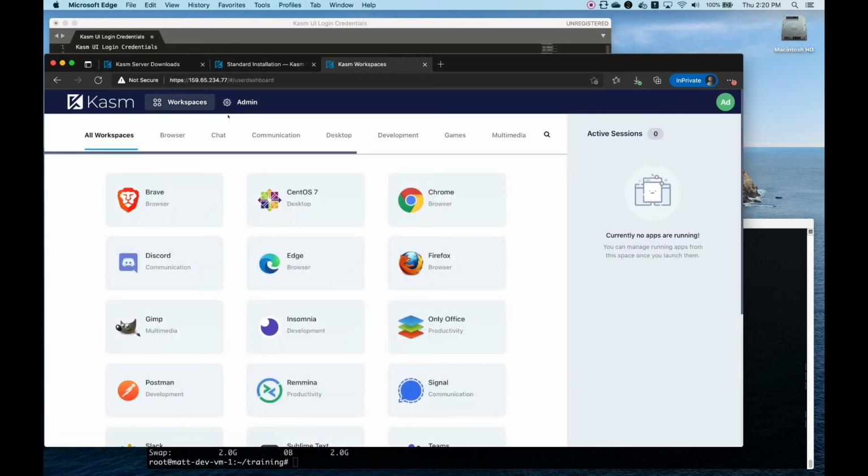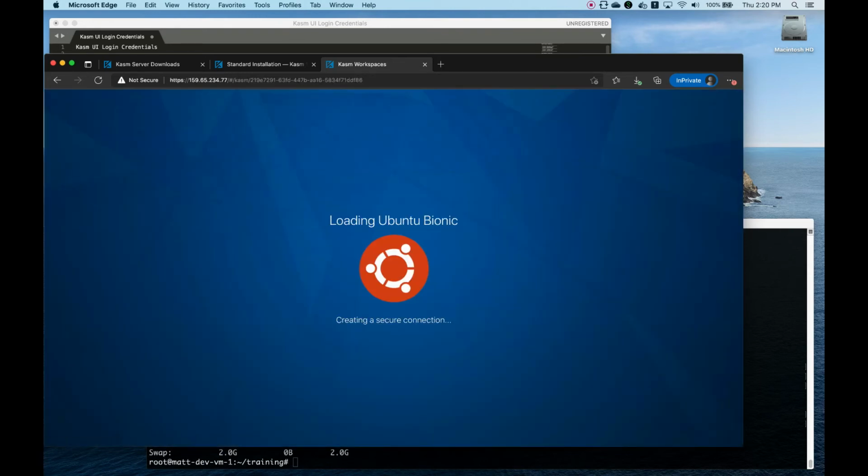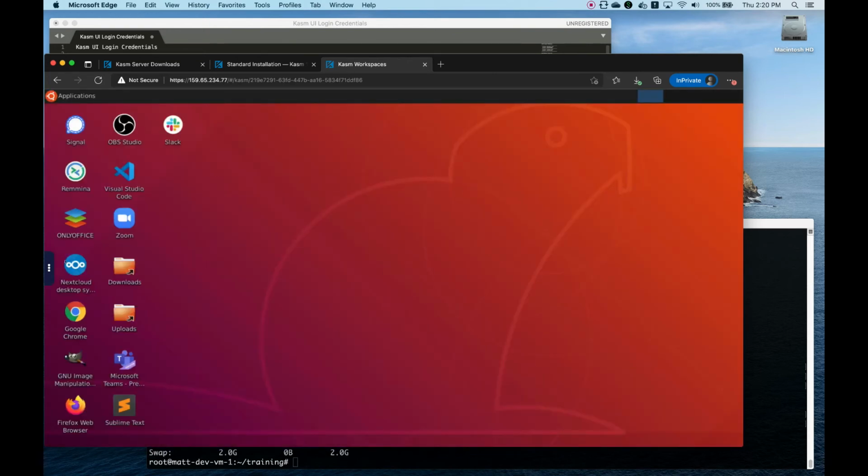Now that Workspaces is installed and configured, we can create our first session. The App Launcher has many applications to choose from, but let's start with a desktop session. When you first launch a session, you will be presented with a pop-up notification with instructions on accessing the control panel. Once in the session, you will notice that the control panel is accessible from the tab on the center left of the screen. The control panel provides the ability to upload and download files between your local system and the remote desktop, enable the microphone, set video quality, and use the clipboard.